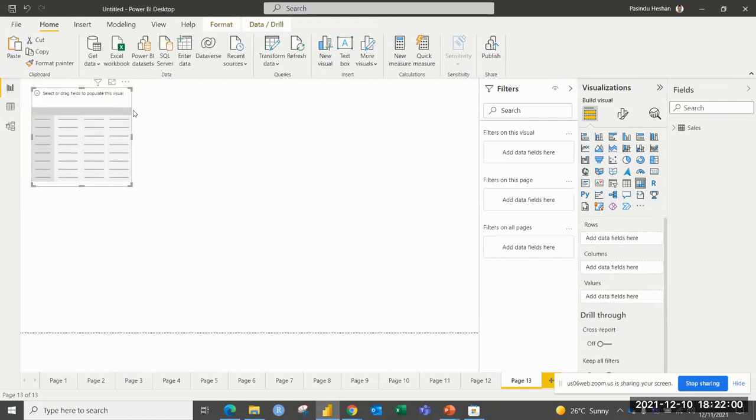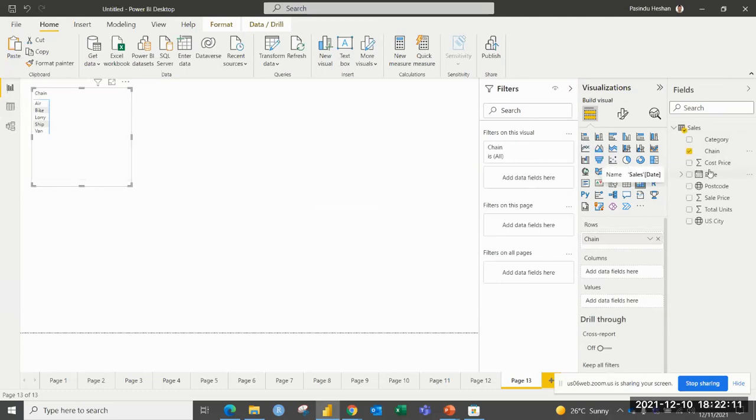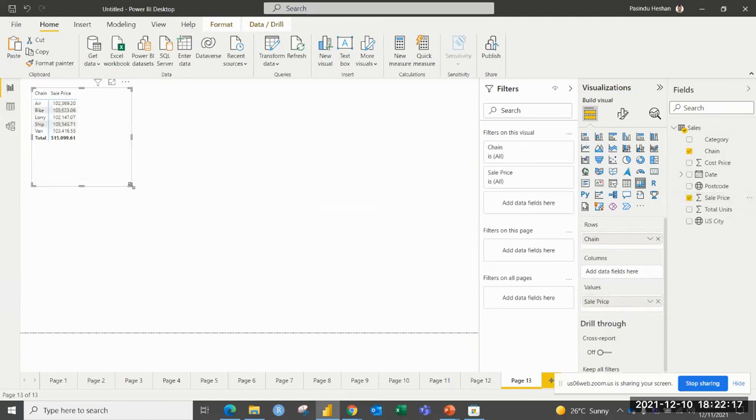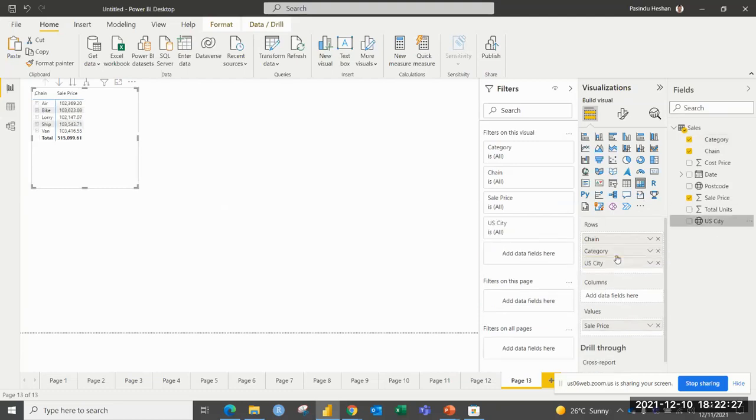Now I will expand these fields, and I will add chain into my rows, and sales price into values in here, and I add US city category and US city under this chain option.